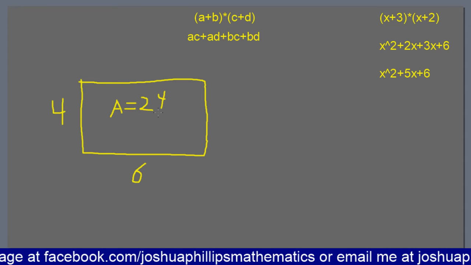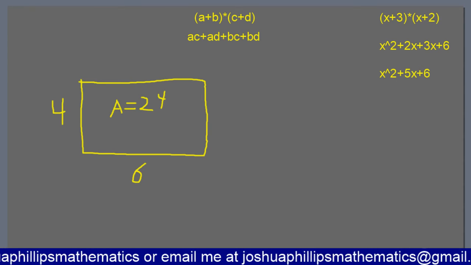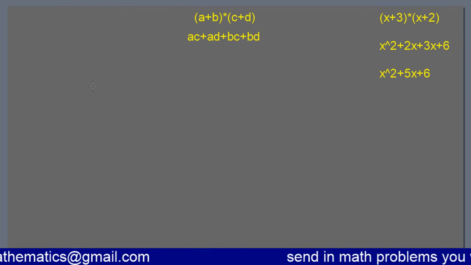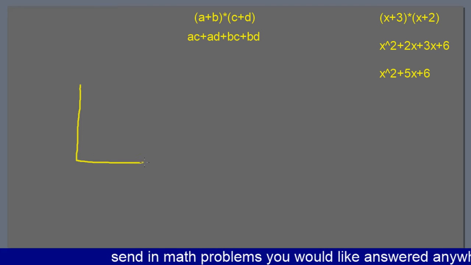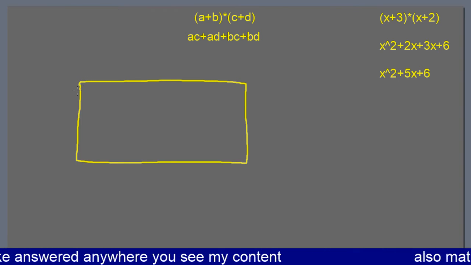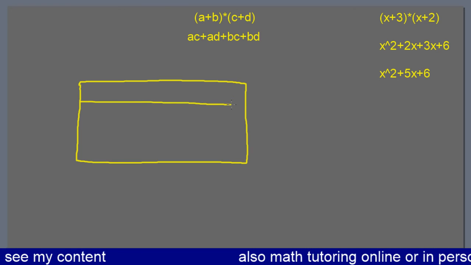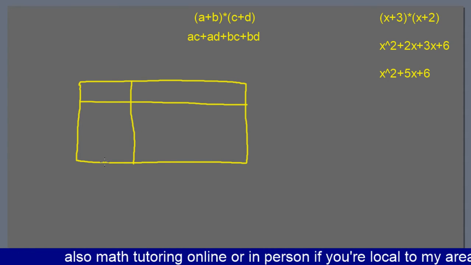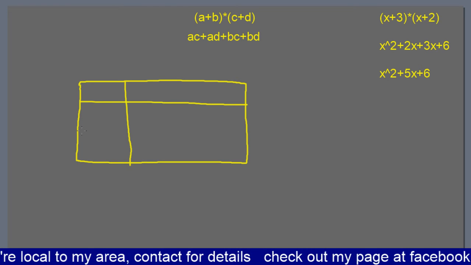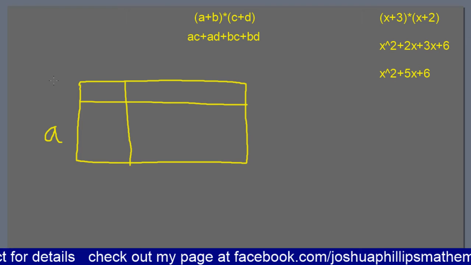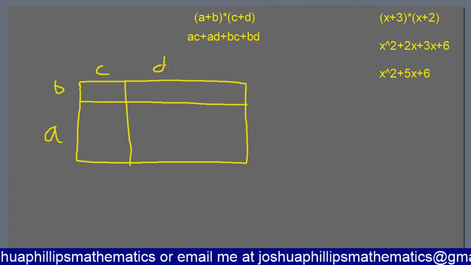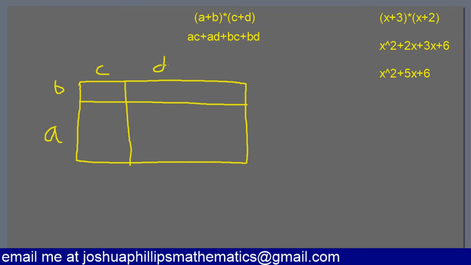And now that might seem like a bit of a tangent, but the way I like to think about FOIL multiplication, one particular instance of it that I think is very nice to think about, is if we had a large rectangle and it were split up with one horizontal division and one vertical division. I'm just drawing these in. Now what's notable, besides the fact that I'm not a good artist, is that this rectangle is a plus b tall and c plus d wide, and so the natural question to ask is, what would the area of such a rectangle be?